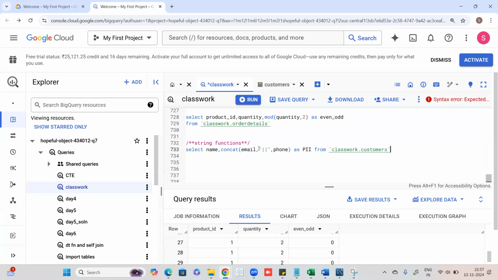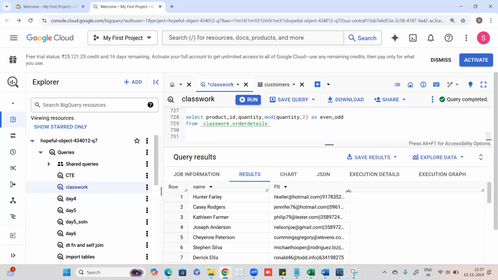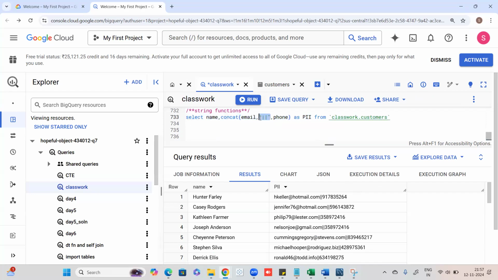Right. So here what's going to happen is first the email for each row is going to come, followed by this sign and then the phone number. For each row, this function will execute. Let's see if that's happening. If I just expand this out, see, this is the email ID, then the double slash and then the phone number. So anything that you put between quotes will also be treated as a string.